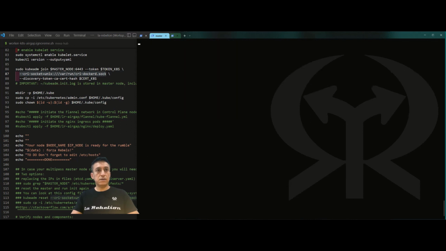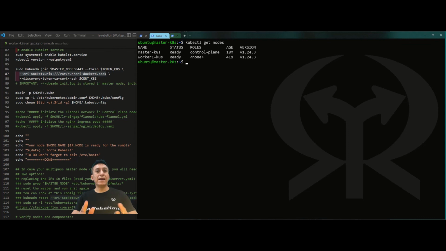Let me clear screen. kubectl get nodes. Oh my gosh, you see, we have the master and the worker. Even though I cannot execute the commands in the worker node because I don't have the kube config file, of course we can just copy the file from the master, and then we can just execute the kubectl commands in the worker node as well.